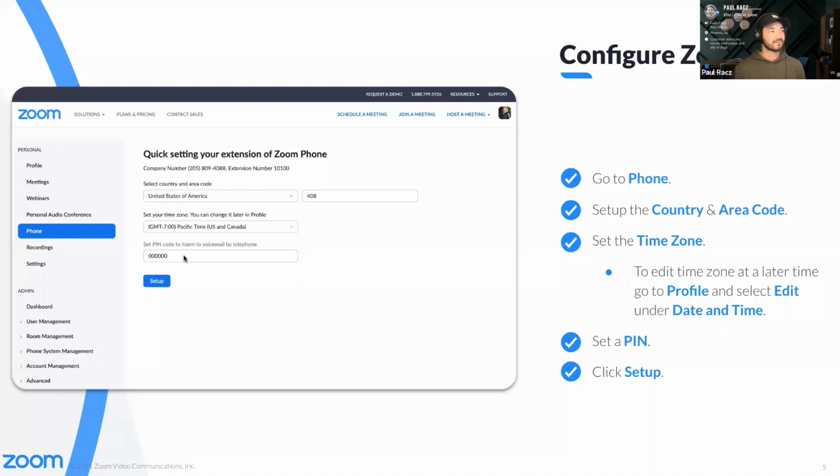You would fill in those required fields, click setup, and that quick start setup screen will be removed. It is a one-time setup. Don't worry if you make a mistake and put in the wrong country code or area code, or you want to change, edit, or view your voicemail PIN by telephone. I'll cover all of those sections in my next slides. But we're going to assume everything is filled out the way that you like, and we're going to click that blue setup button.